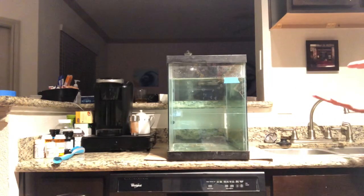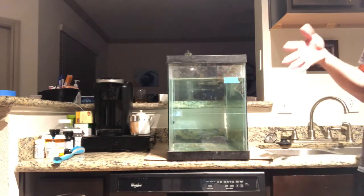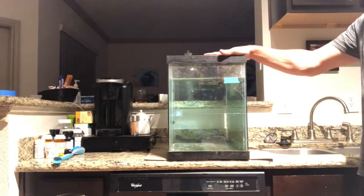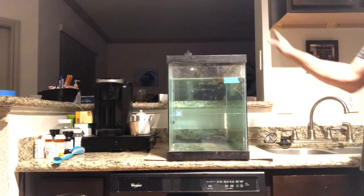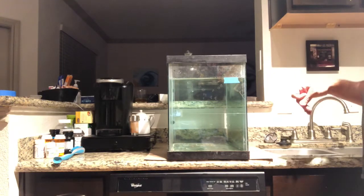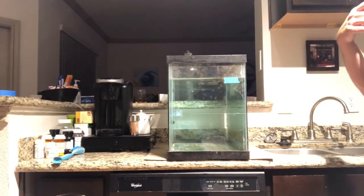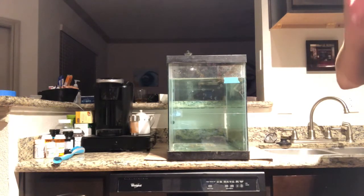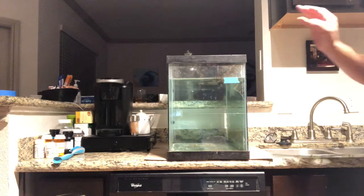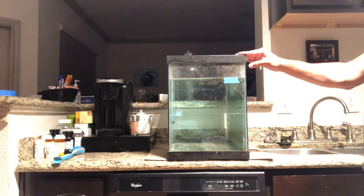A couple of things I forgot to mention as you are doing this. First one, normally in an aquarium you would want to make sure you are using dechlorinated water. For something like a water test, we're going to toss all that water out, so it doesn't really matter. You can go ahead and use tap water directly from the sink. You just want to make sure that you're not using any chemicals, like dish soap or anything like that. The other thing you want to remember is you want to make sure you are not using ice cold water.